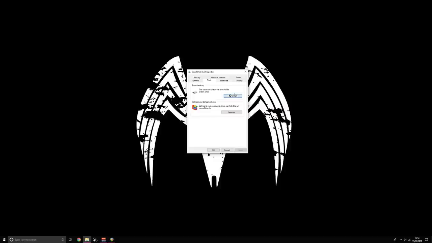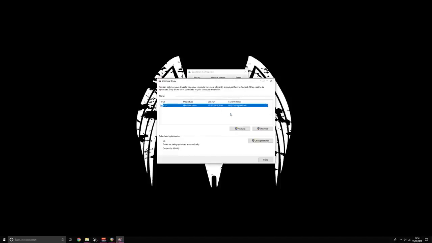And now we get to the defragmentation of your hard drive. Now, this is something which takes a lot longer. Sometimes this can take a few hours, depending on how big your hard drive is. So really, you don't need to do it as much. If you've got a smaller hard drive, go ahead and do this as much as you can. When you click on this, apparently your computer will do this weekly, it says here. But I honestly think that's an absolute lie, because when does it actually do it? Once you click on this, click your hard drive and then select Optimize. It will defragment your hard drive, so do this as much as you can. See how long it takes on your first go at doing it.